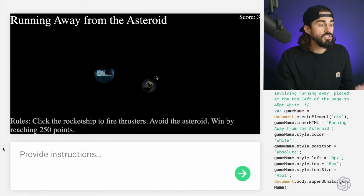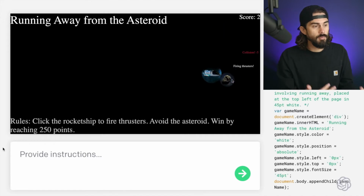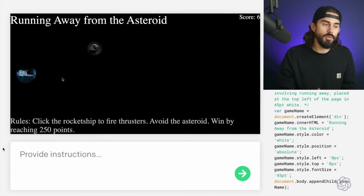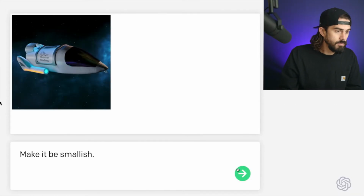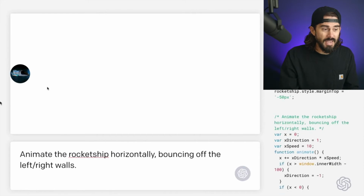The easiest way to illustrate this is probably just to show you the Codex demo where they build a space game in 8 minutes. Here's the end result, a simple game where you avoid hitting an asteroid with your rocket ship. You should definitely check out this whole video because it's mesmerizing to watch, but here are a few sample commands. Adding the image of the rocket ship, shaping it, positioning it, making it move.